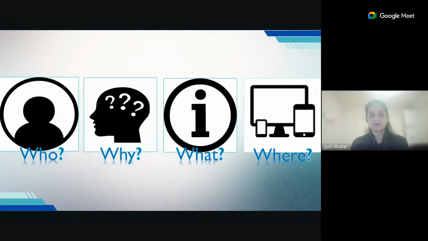So who is going to use it? Why is he going to use this feature or the product? And what is he looking for? Why is he here in the documentation looking for something? Because he's struggling with something, he's facing some issue. And where is he accessing the information? That will determine what kind of documentation you're going to offer, and what kind of structure. Whether you're going to give videos, whether you're going to help the user with tips, or give text, an installation guide or a troubleshooting guide, or something else. All these factors combined define how your user documentation should be.